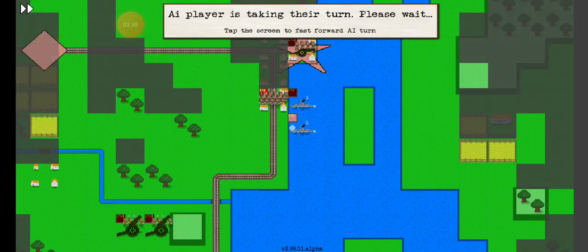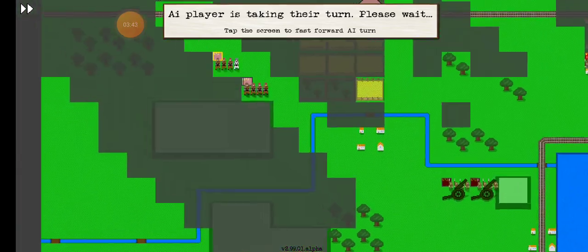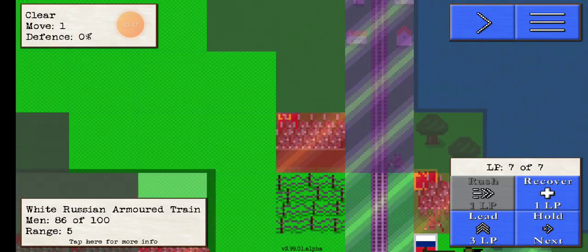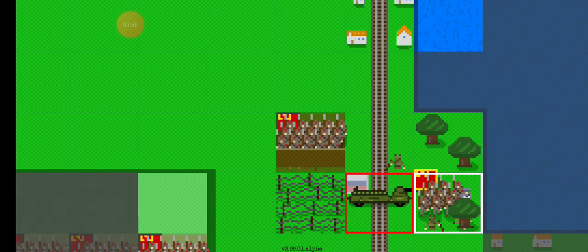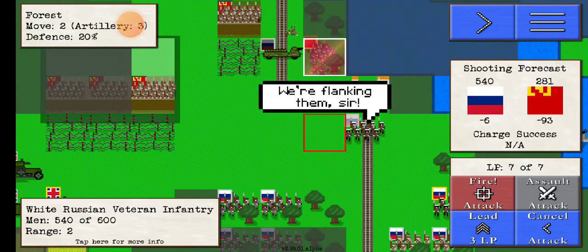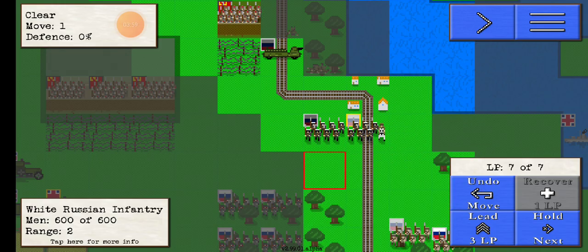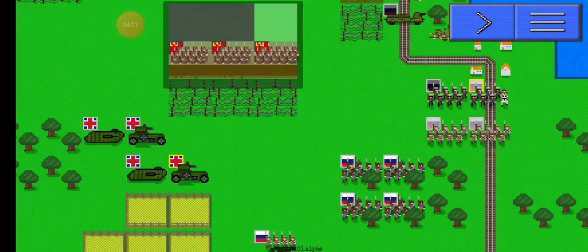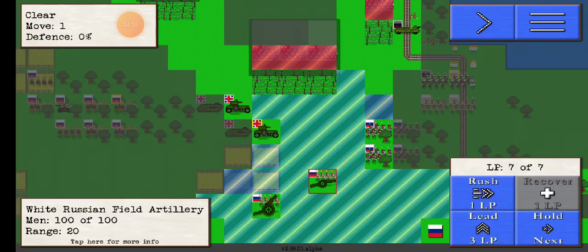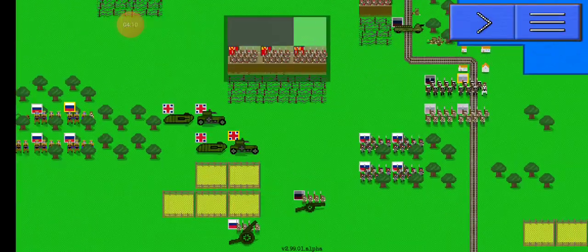They don't panic. Poor armored train. Oh, actually that's better for me. If I that, you move out of my way. Just hit him on the side, break him. So we bring up these guys in a second. Good job. Yeah, the Russian infantry are pretty good. Well, let's just pound those troops over there. Beat them up just a little bit.